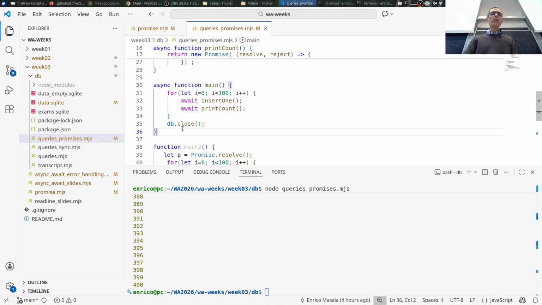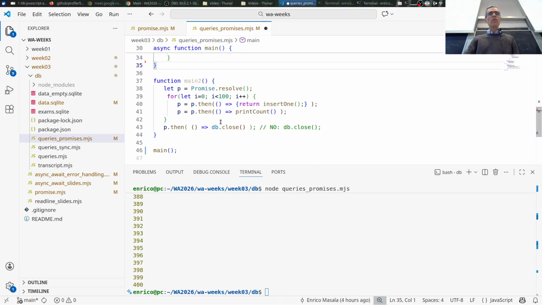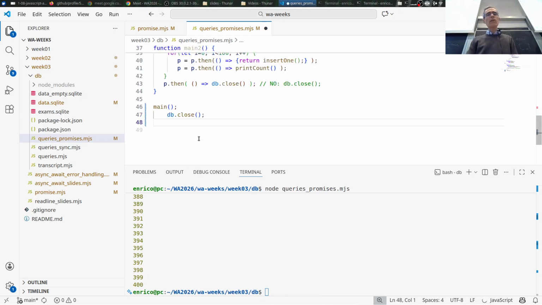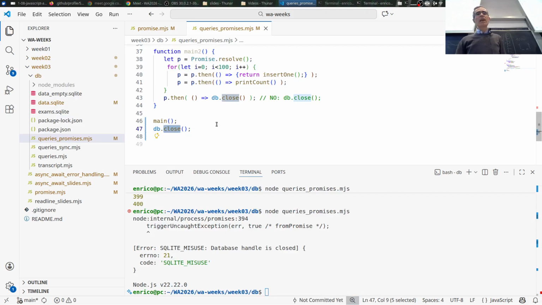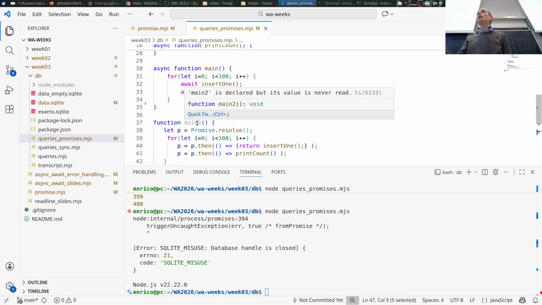You want to test what we saw on the slides? So db close, if we put the db close here, save. Okay, you can do these experiments. You see, actually, we close the database before executing the first query, right? So basically, we do nothing. And by the way, it's nice to see what happens, right? So db close, okay, we close the db. And then there are asynchronous methods to be executed, right?